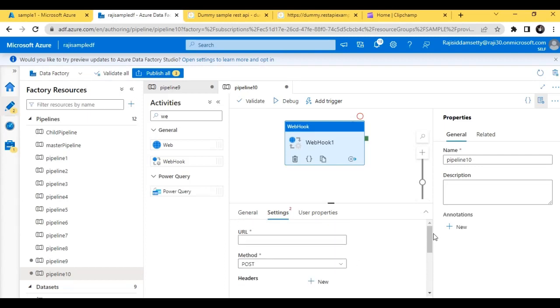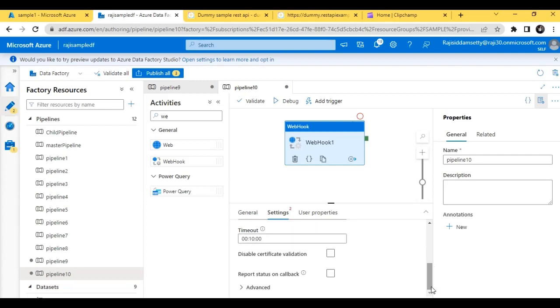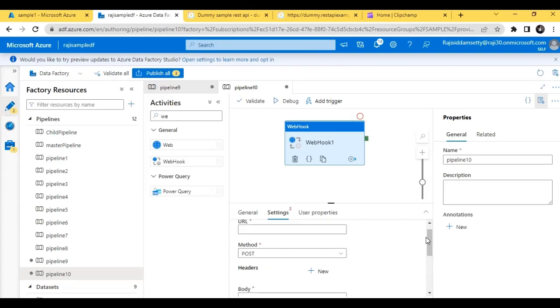And we have here headers. Here we have timeout. In the URL, you have to specify a URL for the webhook, which can be a literal URL string or any combination of dynamic expressions, functions, and system variables.